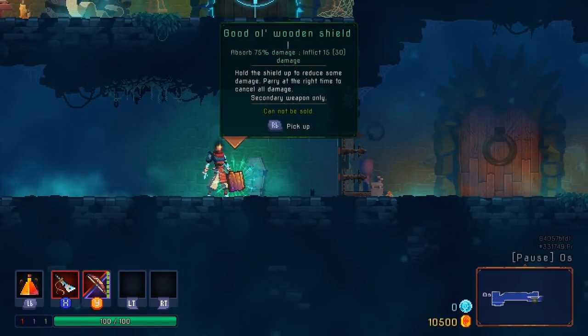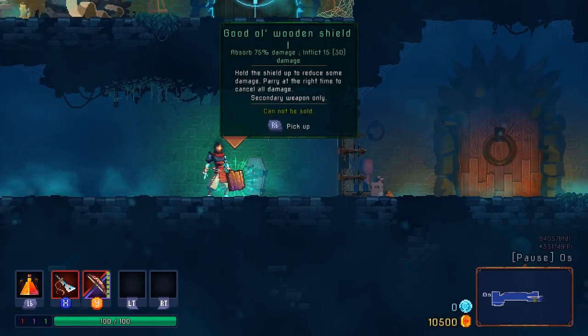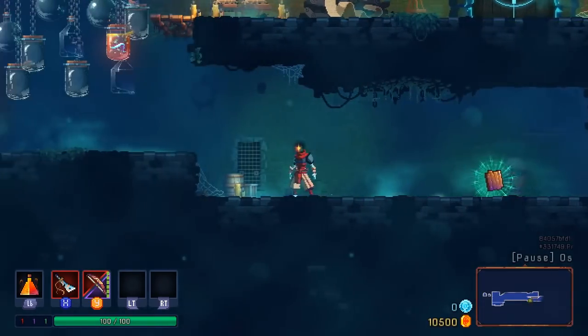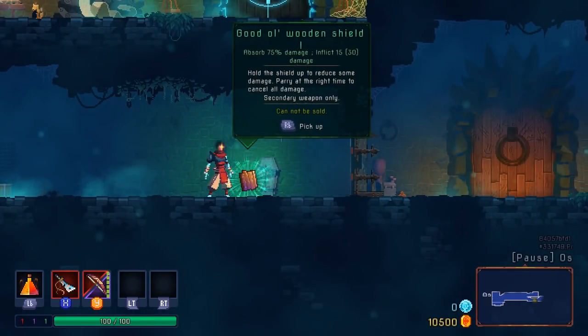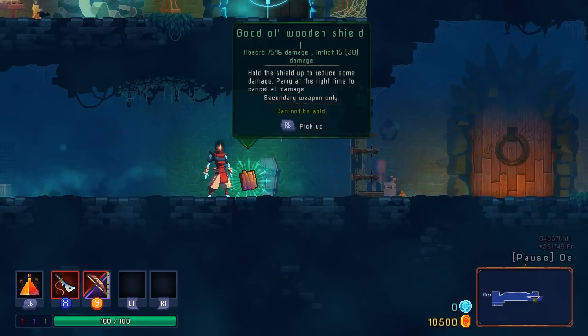People don't bother with shields, and shields actually did used to be useless. They used to be really, really bad in this game. Nobody used shields. I don't even use shields now. I always use a sword on my X and a ranged on my Y. But people can use shields now. They are honestly a lot better. One good thing about them is they automatically absorb 75% damage, and that's a big damage.